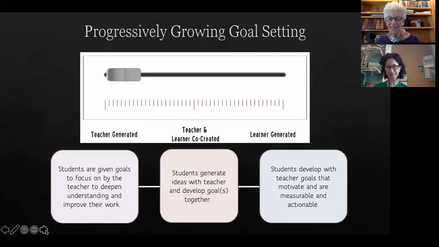Progressively goal setting, growing goal setting. One of the ways that we're going to be doing this is through the act of questioning, of being able to really make sure that we're questioning. So if we can look at that next slide. Do you want to give folks an opportunity to read from left to right for a sec?